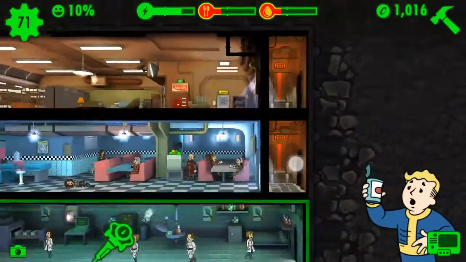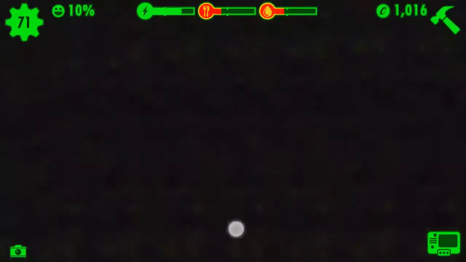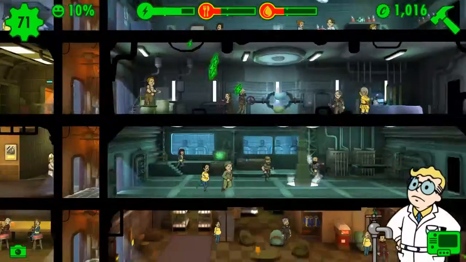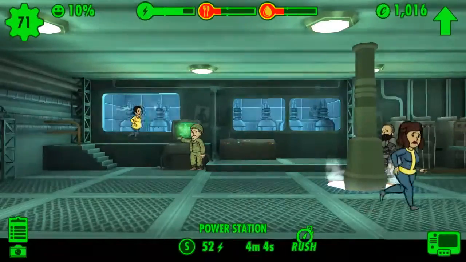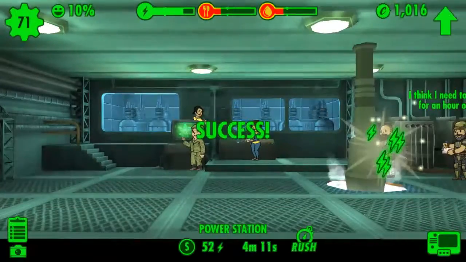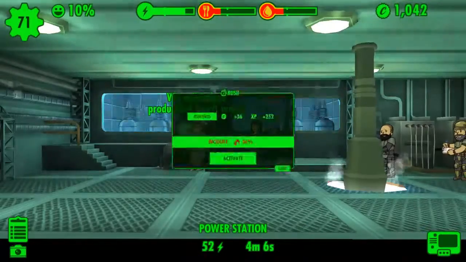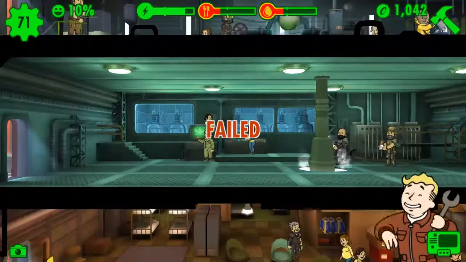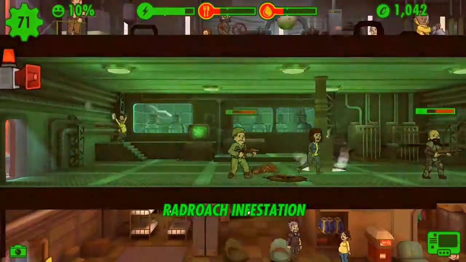What's really important is that your expectant ladies, your pregnant ladies, cannot fight. They run the moment there is an issue. So let me try and recreate a bit of a disaster. Let's rush this one. Let's hope it fails. Oh, successful. Damn. Well, let's rush it again. Come on, ladies, fail. Oh yeah. So this failed. It's either fire or roach infestation.